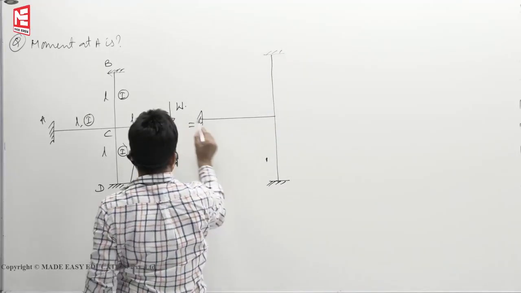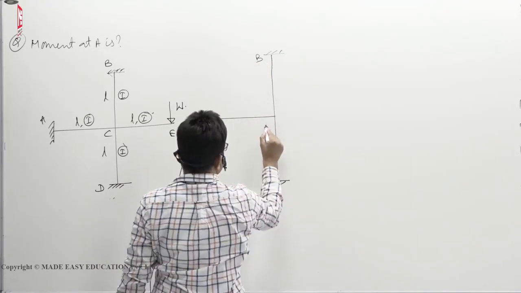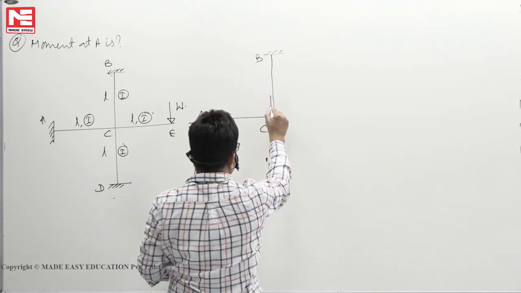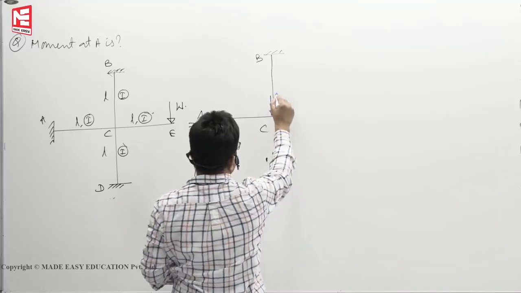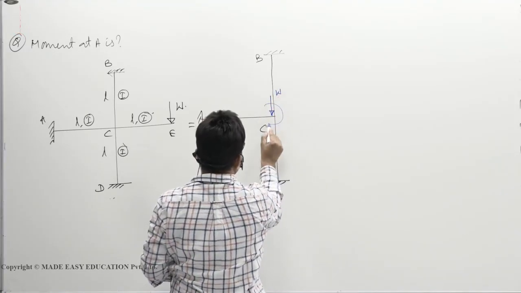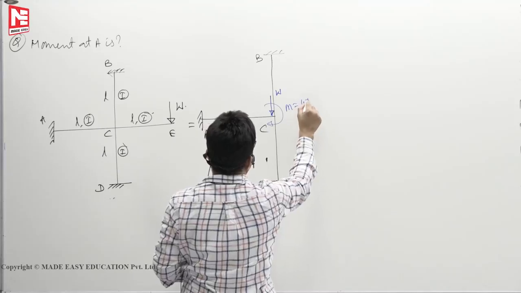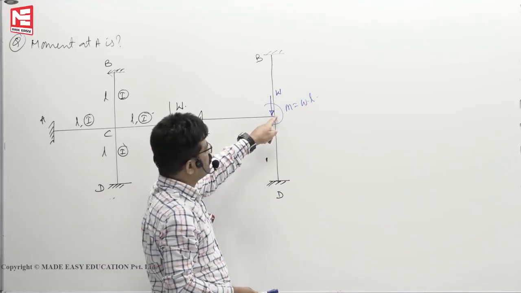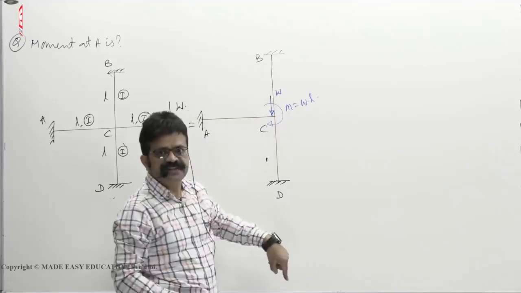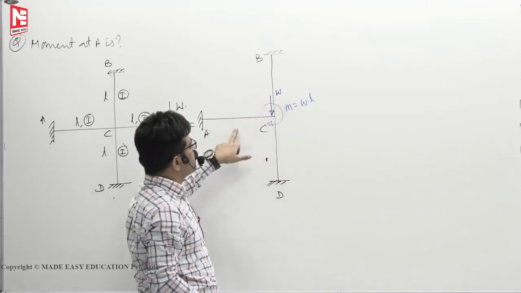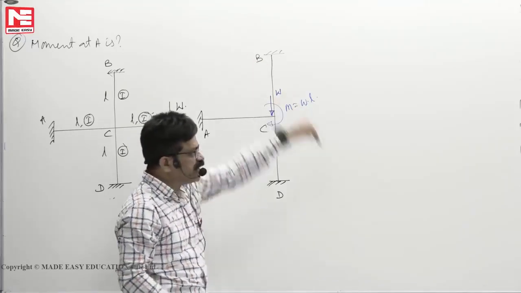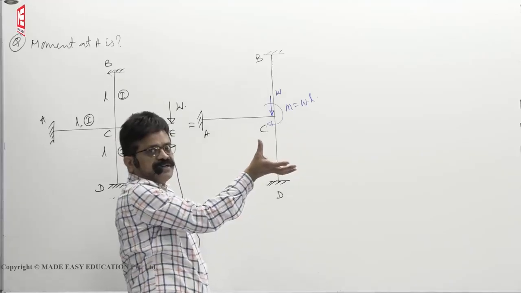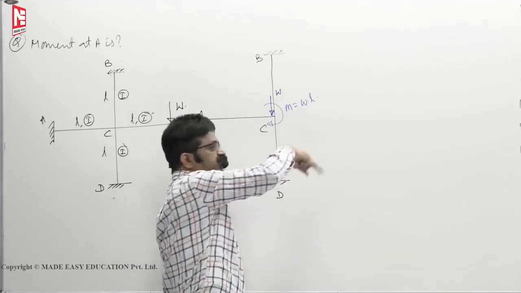The effect of load at C is one load W. This directly acts on the column, W, and a clockwise moment M, W into L. This W acting at C, the members BCD will share no part of W; it goes to AC because it is a direct transfer to the column. But this moment M, whatever you apply, will be shared in the ratio of their distribution factors.